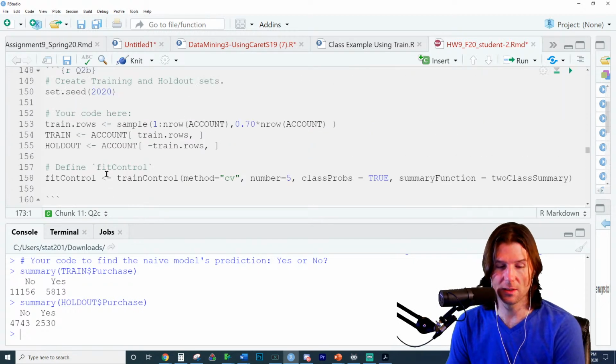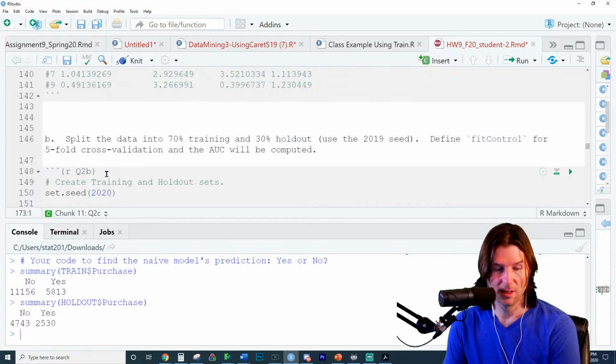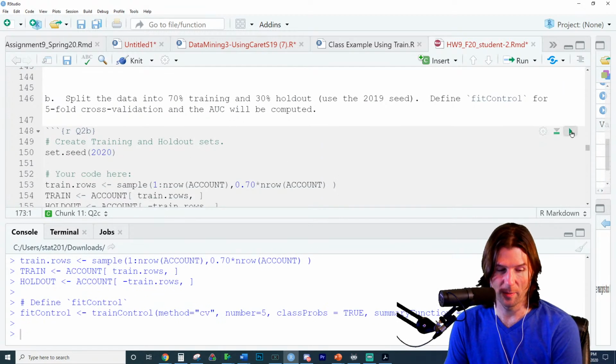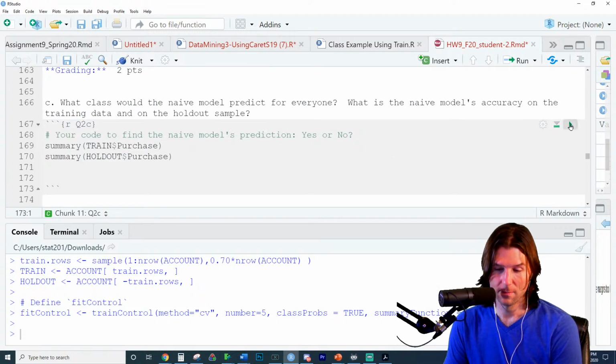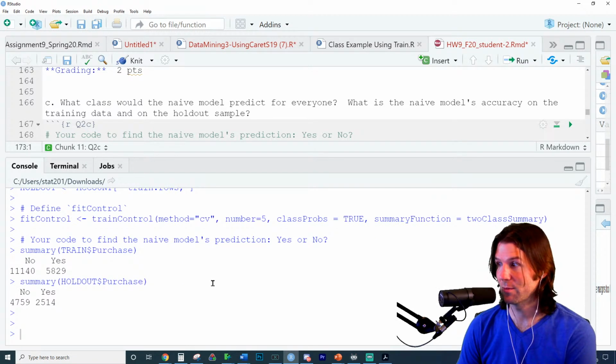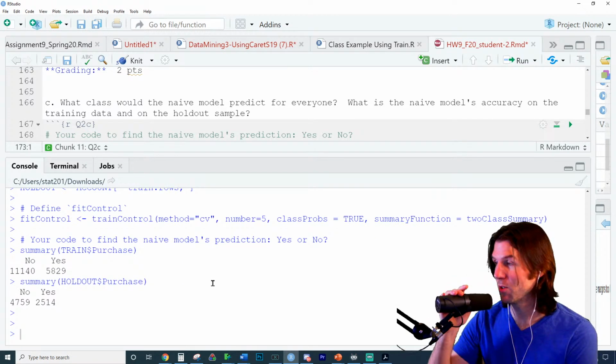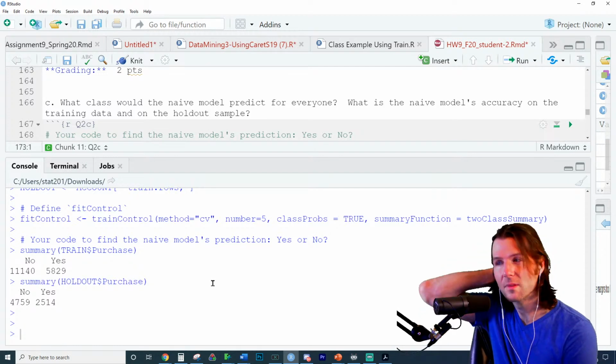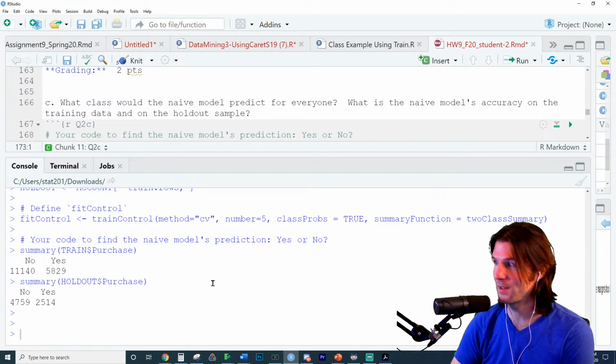Let me see right here, because if people are using, let me run the set seed on this to make sure. Maybe I didn't run set seed. Are you getting these numbers right here? Oh, let's see, because I don't think I ran set seed. Sorry about that. Are these numbers you're getting, Emily? These are probably the numbers you're getting now. Sorry, I didn't run set seed. Emily, 1,000 points. Hopefully these are the numbers you're getting, because I ran set seed now. I'll check one other thing if they're different.